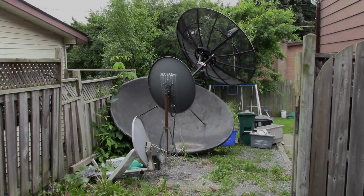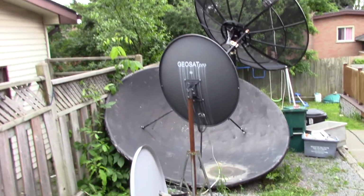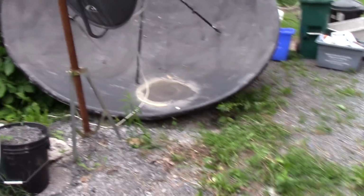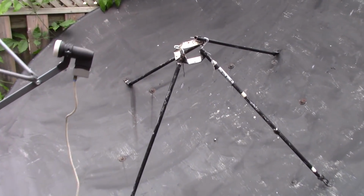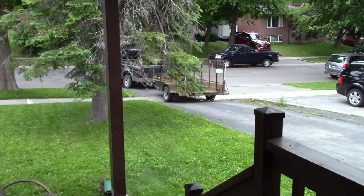Alright, here's a different view of my satellite setup that you might not normally see. So I got a bit of a scrap metal pile here. I have some people coming to take Black Beauty away. I took the scaler ring off Black Beauty because I figured I want that. There goes Black Beauty in the trailer.